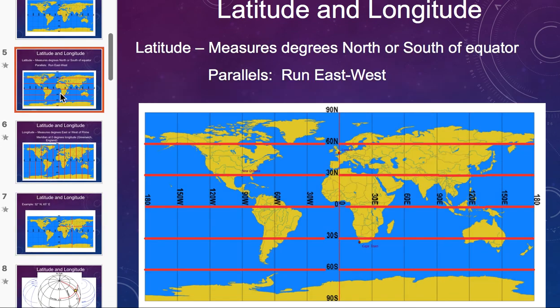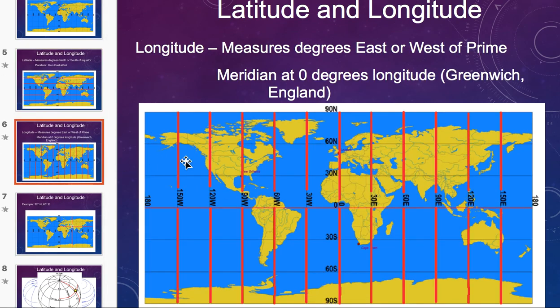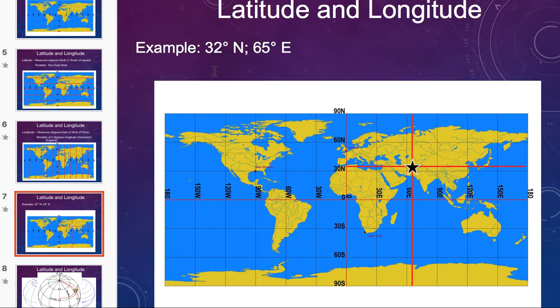So, just showed you latitude, longitude. Here's an example of 32 degrees north, so it's always going to be latitude first. Think about that being alphabetical. LA is going to be before LO. So whenever you're writing coordinates, you're always going to have your latitude first. And we'll get into more in-depth detail later. But it's either going to be north or south. And then for your longitude, it's either going to be east or west.